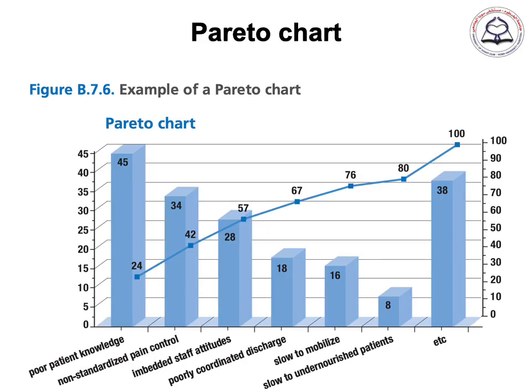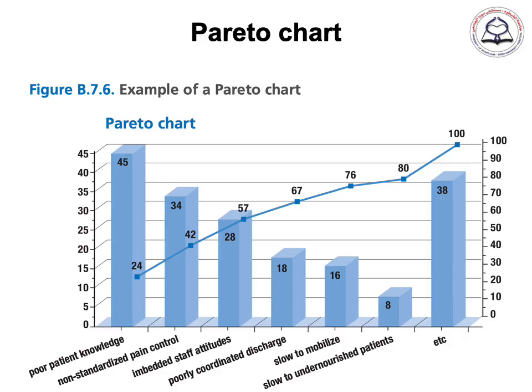Another tool in quality improvement is the use of Pareto chart. This is based on the Pareto principle, which describes that a few contributing factors account for most of the effects. This helps the team to focus on those few factors and to set their priority. A Pareto diagram is a bar chart in which multiple factors that contribute to the overall effect are arranged in descending order according to the relative magnitude of their effect.